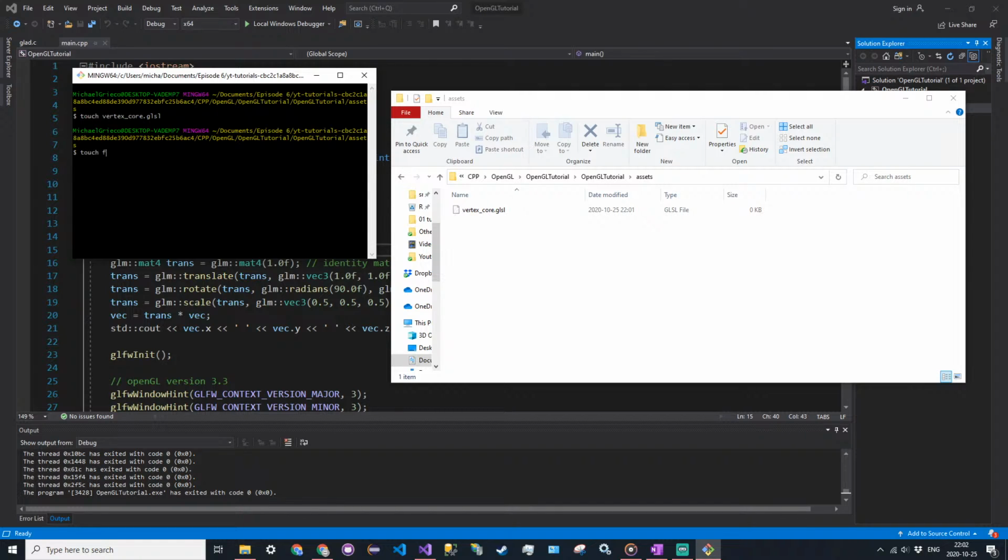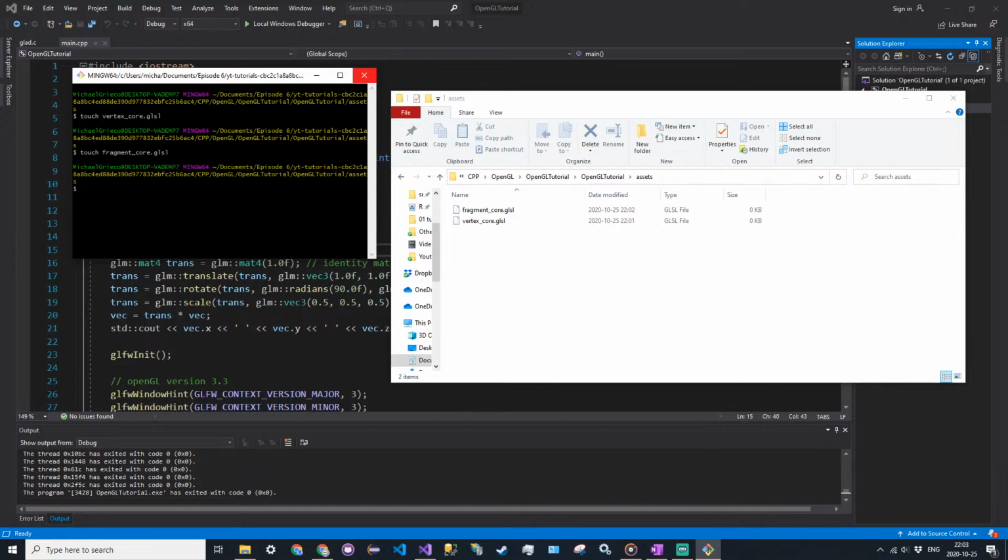So then we also want a fragment core. So touch fragment underscore core.glsl. So this is the fragment shader. So the vertex shader will take in, we'll pass in the data to the vertex shader. It gets run first. It sets the position that we want it, and then to be passed into OpenGL, and then we output it in, and that output is in normalized device coordinates.